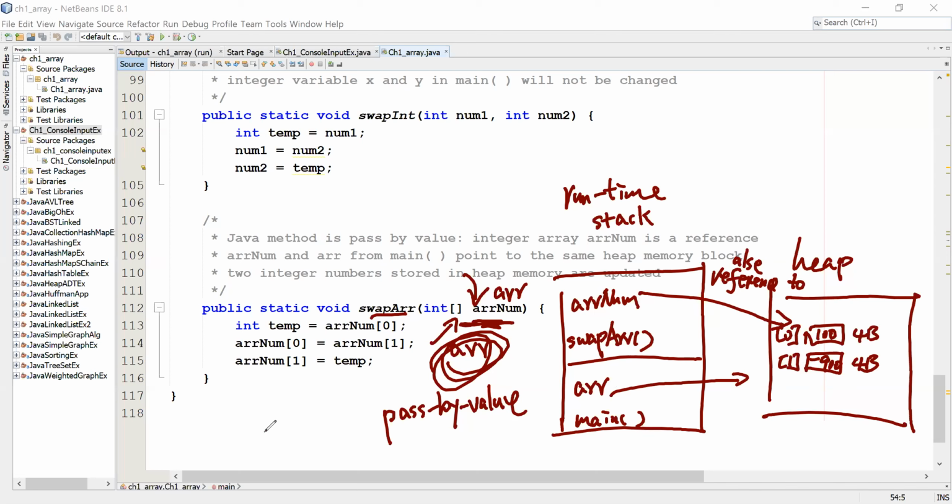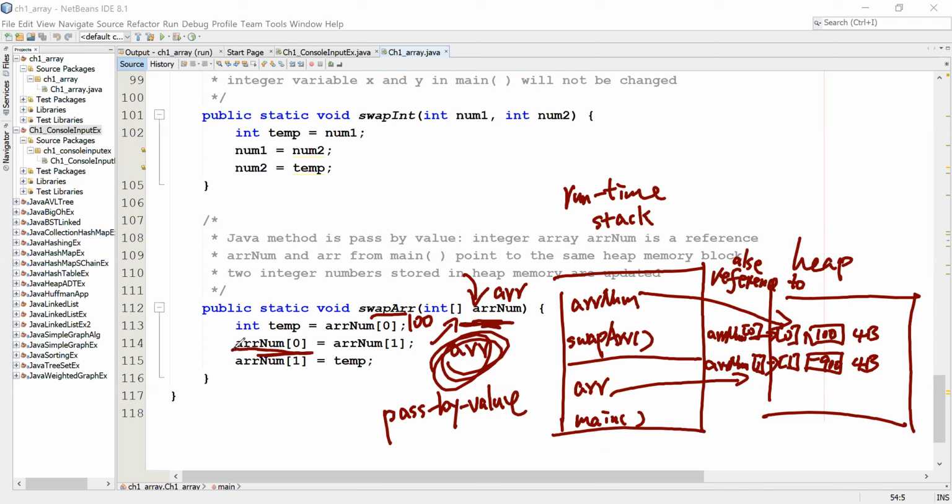Then arr sub 0, arr num sub 0 also points to here. And arr num sub 1 is also going to point to sub 1. Then in this case, temp is going to get what?